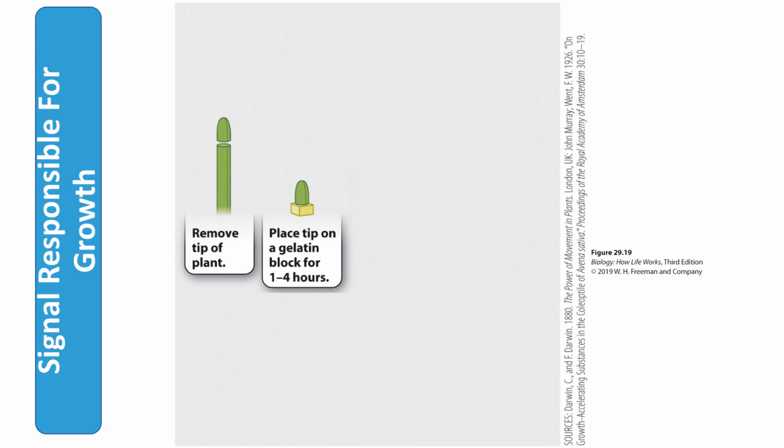In 1926, a Dutch graduate student, Frits Went, sought to understand how the perception of light by the tip of a plant led to a growth response further down the stem. The reasoning behind his experiments was that if a chemical was the signal from the shoot tip to the stem, then he could isolate the chemical by cutting off the tip of a growing plant and placing the tip on a small block of gelatin. As the chemical moved out of the shoot tip, the gelatin block would capture it like a trap.